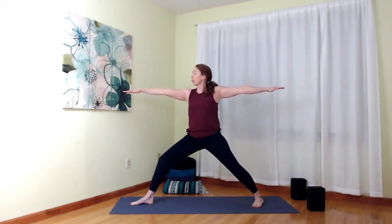Steady your gaze just past your middle finger. As you bend your right knee, press to the outer edge of your left foot. And then stay focused on your breath and that spot just past your middle finger. Inhale, straighten your right leg. Exhale, turn all 10 toes to the long edge of your mat.